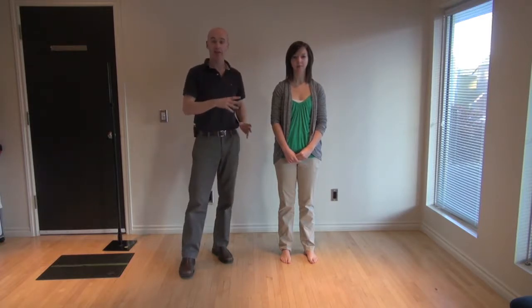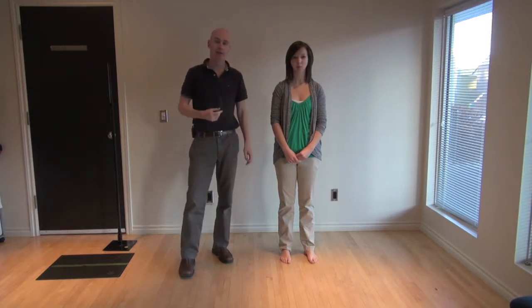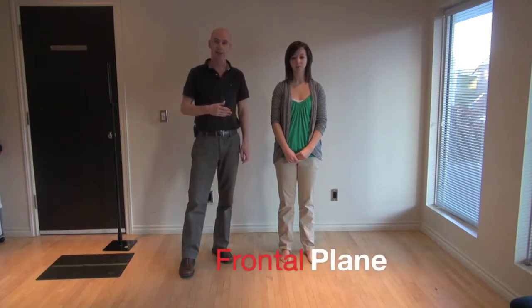In this video, I'm going to show you a very quick functional screen for the hips. The idea is that we want to get an assessment of the patient while she's standing and gravity is compacting the joint, and then that can guide our table-based examination that will come later. The first thing I want to do is assess her in the frontal plane.